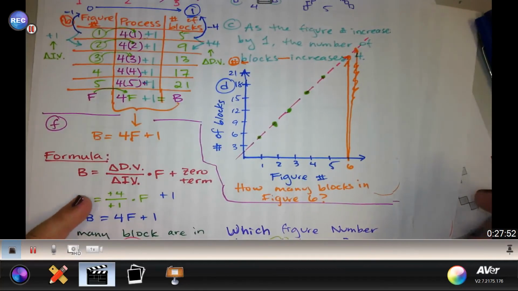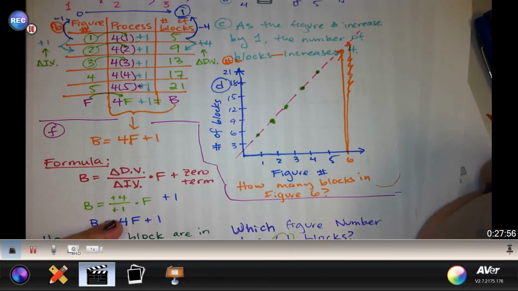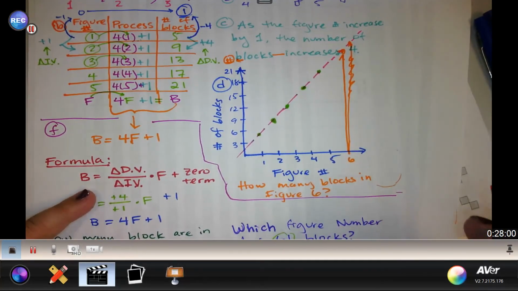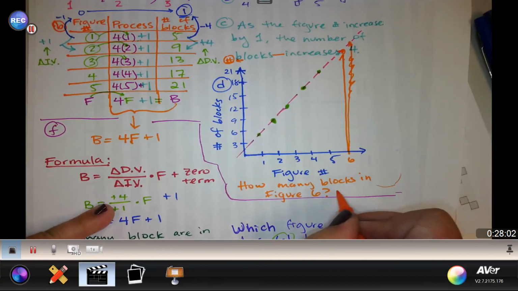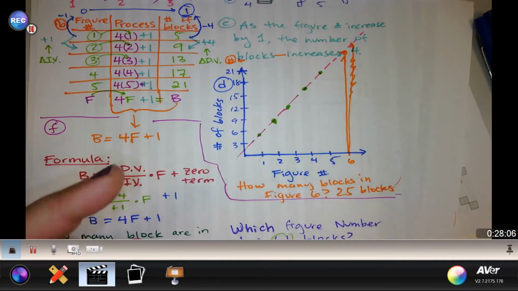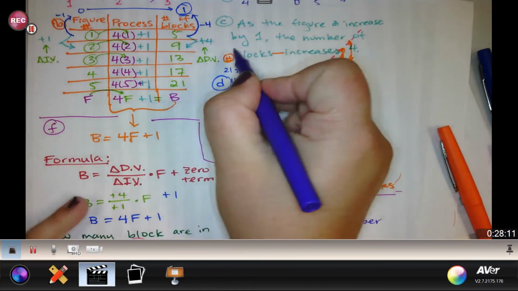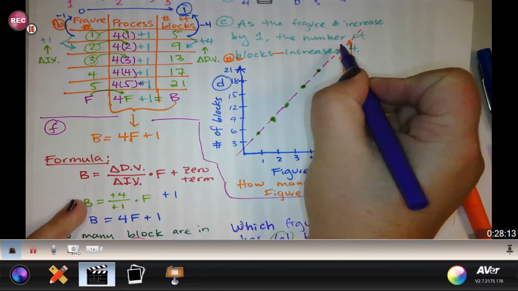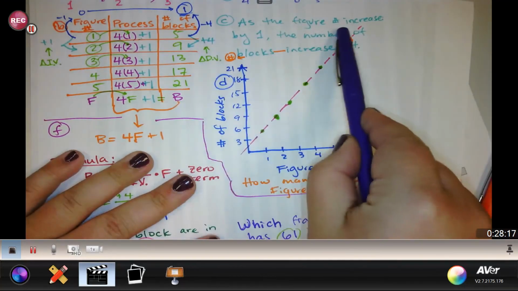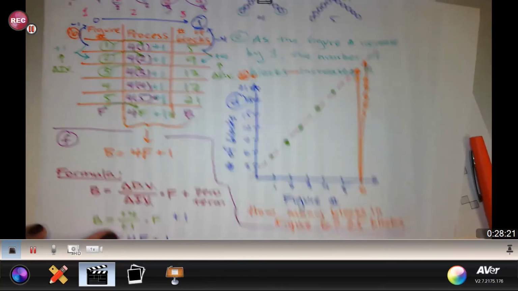And again, you will have graph paper on the test, so you'll be able to use that. And then you'd go, oh, that number is 25. So then you'd say 25 blocks. And it works in reverse, which means if I give you the blocks first, you start on the blocks and go over to the dashed line and then down. So that's all you're doing, is kind of creating a rectangle, and you can go the opposite directions. Okay, super simple for that one.